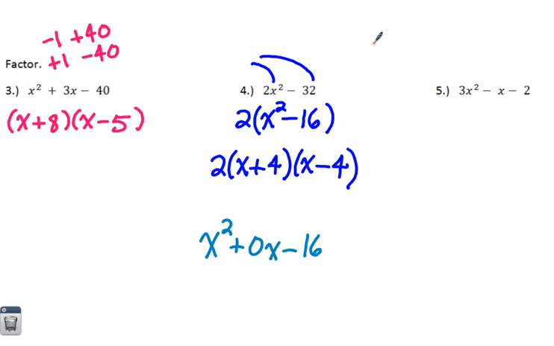But when there's a number out here other than 1, it complicates things, and I pretty much emphasize you should do this method called the Phoenix method. And the Phoenix method goes like this. You multiply 3 times the negative 2. So you basically take that 3, which we're going to be calling the Phoenix, because that's the thing causing all the problems in the first place. So you take the 3 and you multiply it to the other end of the trinomial, the last number. And 3 times negative 2 is negative 6. That's the first step of the Phoenix method.